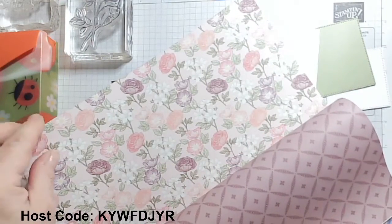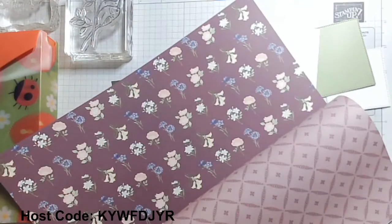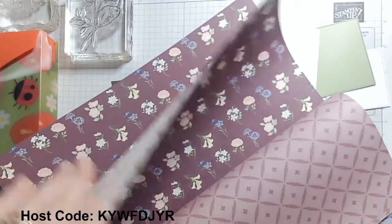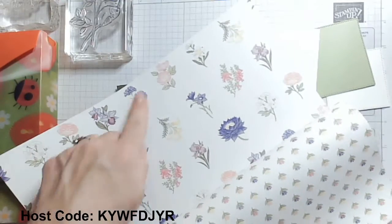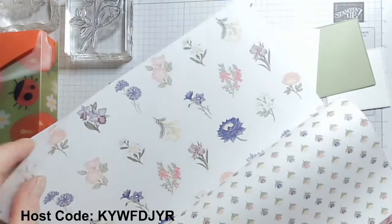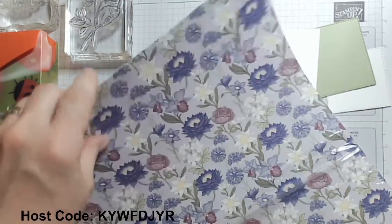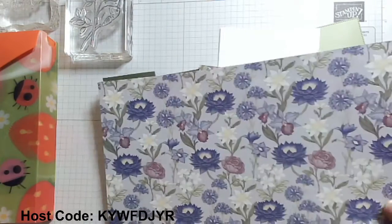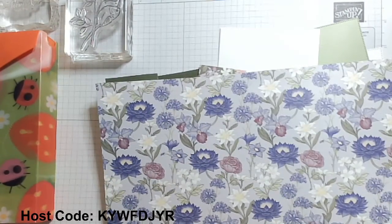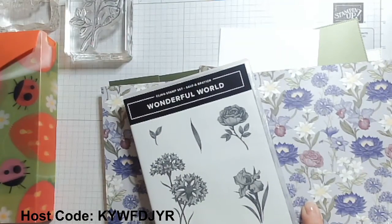And then we have that. Whoops. And then that. There's two of each. This is such a pretty little page right here. There's some sweet sorbet in this designer series pack. And the stamp set that came with that was the Wonderful World. So this was a Level 2 Celebration. You might remember that. Hey, Becky.